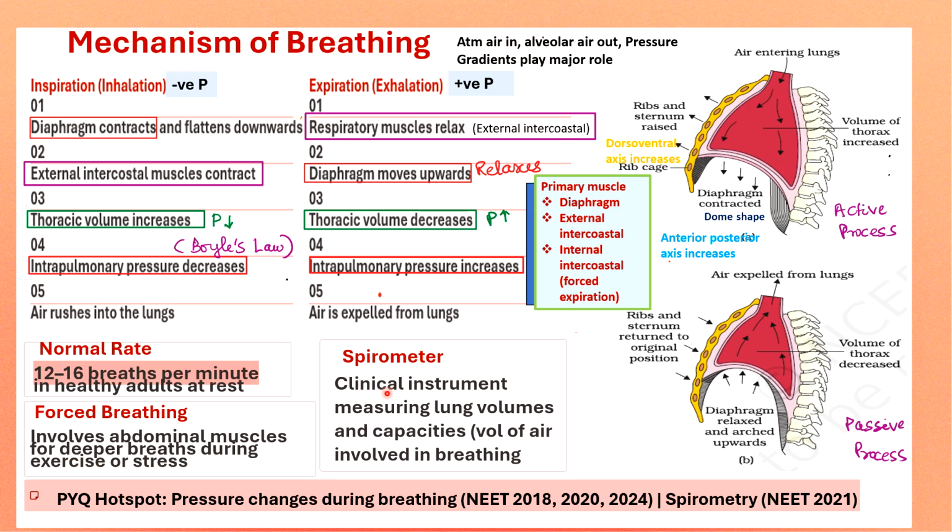Another fact-based question is on the spirometer, which is a clinical instrument used for measuring lung volumes and capacities, or the volume of air involved in breathing. So here you should pay attention to the pressure changes during breathing and the muscles involved in the process of inspiration and expiration. Concept-based as well as fact-based questions can come from here.